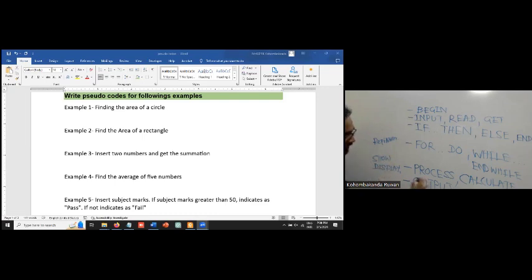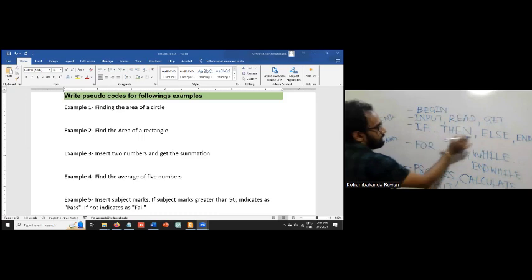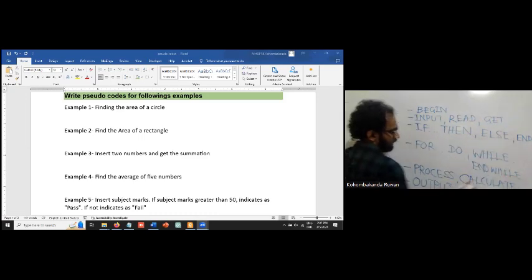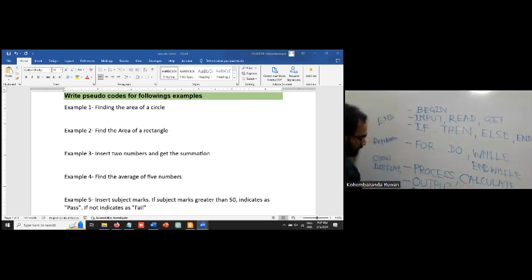These words we can use. Finally, end. We use end.